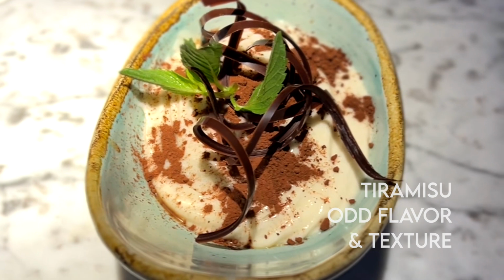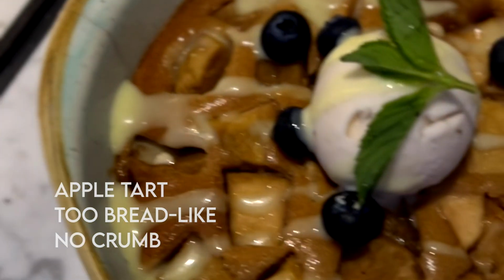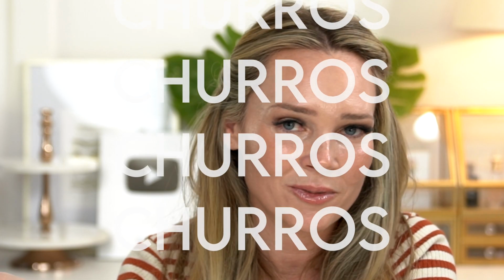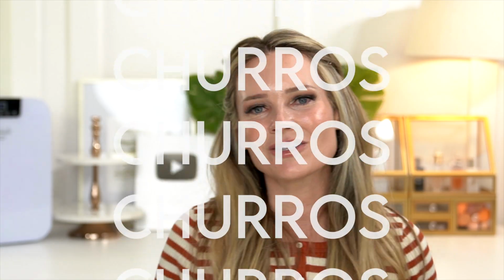most part, I think Palmaia needs help in their dessert world. It doesn't seem like they get desserts very well, and I'm not really sure why. I mean, they make good churros, so why not just make churros on the menu every night? In fact, I feel like churros should be on the menu at every restaurant every night. That's my personal recommendation. I mean, we're in Mexico. Churros are delicious. Please give us more churros.